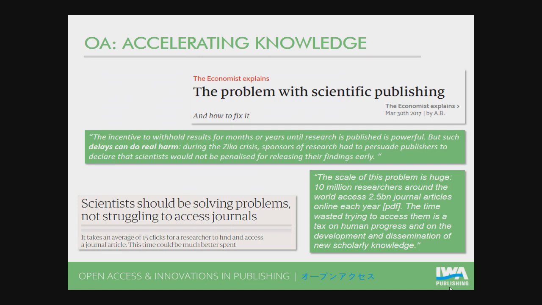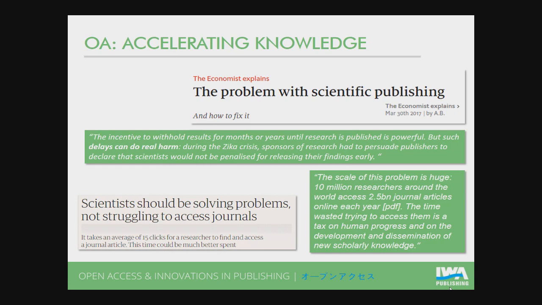I also wanted to mention a few of the problems inherent in publishing and how open access is thought to solve some of these. So one of the big problems with getting research out there often is time. So firstly, the time from when you do your research to when people are actually able to get that research and build upon it. One great example of this was the Zika crisis, and obviously there were a lot of labs that were doing research that was really time sensitive and would help reduce the potential risk from Zika outbreaks. And it was really important to get that out as soon as possible. So that's somewhere where open access, which tends to have faster publication times and different outputs, which I'll talk about later, can be a great way to get research out much more quickly.